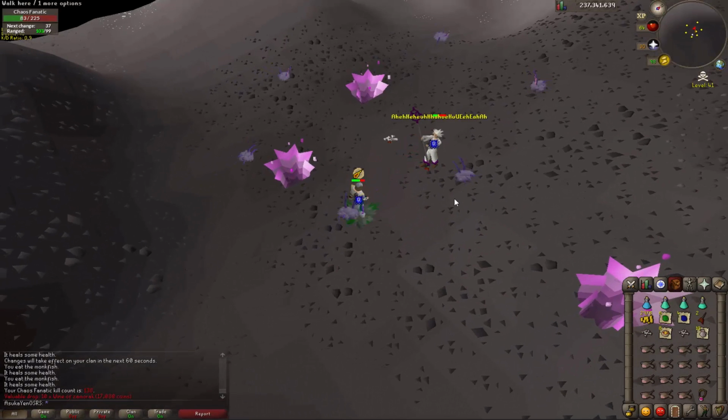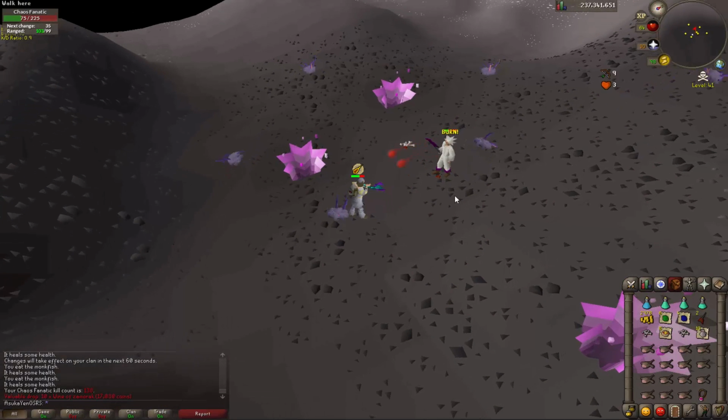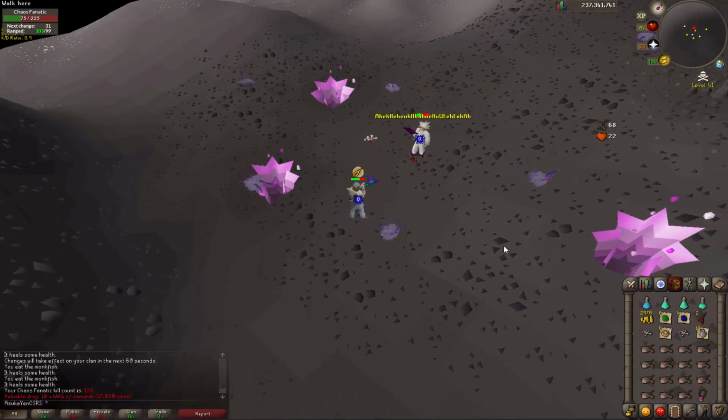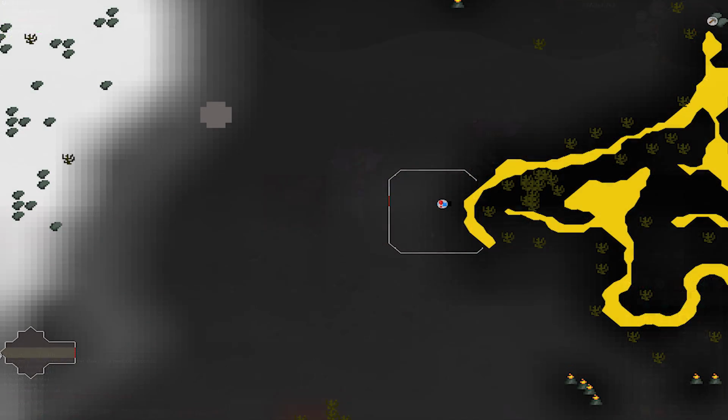So for this week's episode, we're going to be checking out the Chaos Fanatic, who is located a little bit past Mid-Wilderness on the western side. There are going to be 3 different ways we can get to the Chaos Fanatic, and I'll break all 3 of them down now. Well, actually, I guess there are 4, but we are not going to run all the way out there, it is too damn far.